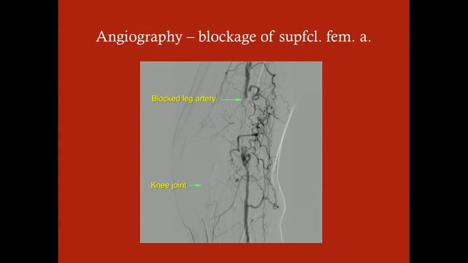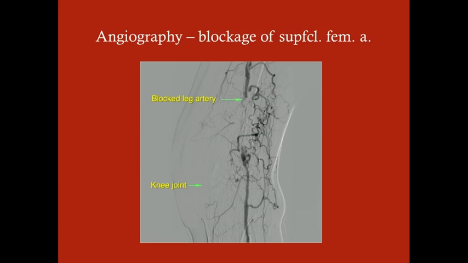So here's an angiography, and this would be done after you get your ankle brachial index if it's abnormal. And you can see here that there's blockage of this artery here. I don't expect that you're going to have to read angiographies for the USMLE. Just know that it's your next step after an abnormal ABI. And this is the superficial femoral artery. And the reason that there's blood flow, of course, is because there's plenty of collaterals in the leg.